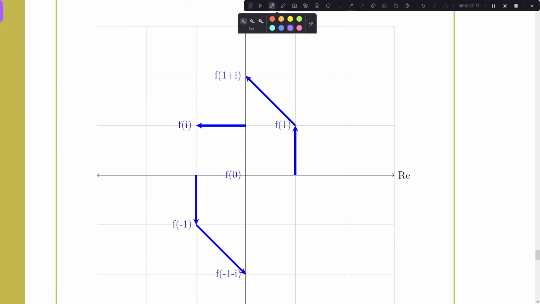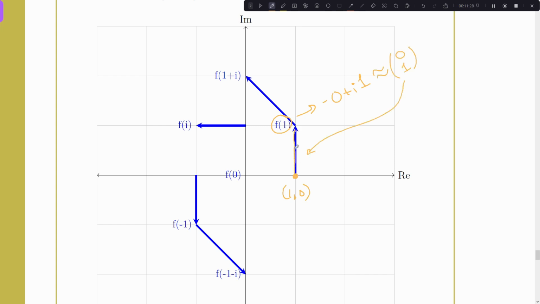And we can see that now if I scroll down and we plot some of the vectors here. What is the output of f of 1? What we assigned to input is 1 comma 0, right? There's my input. And the output, you'll recall, was negative imaginary plus I real. And so we get negative 0 plus I times 1, which as a vector is the vector 0, 1. And that's the vector we've drawn here. It's the vector pointing up 1 and to the right 0.